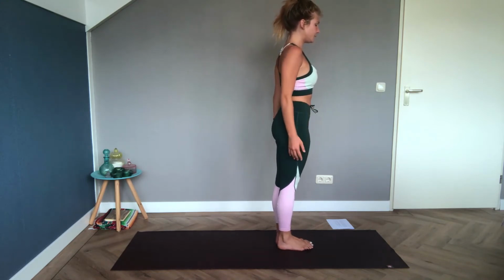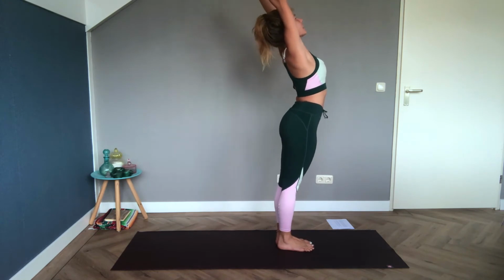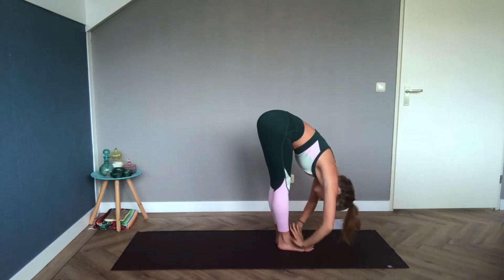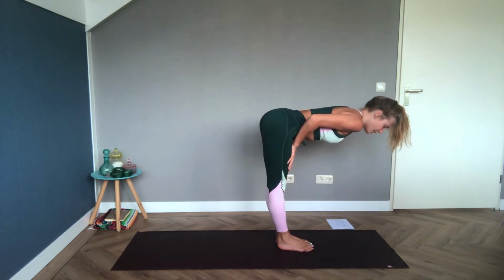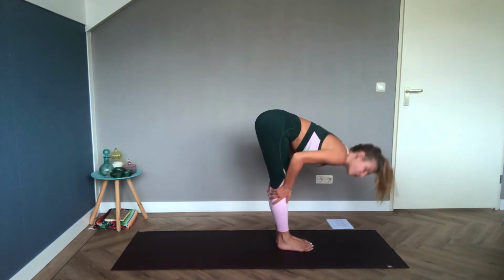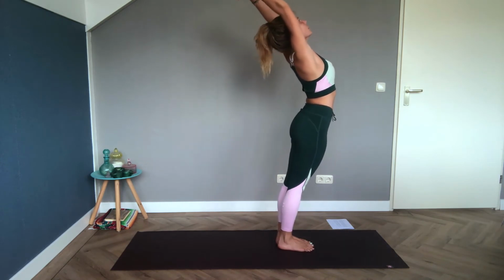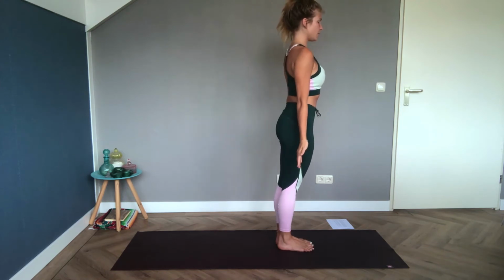Exhale, bend the knees, circle the arms up high, take a slight back bend, and exhale, cut your palms through center, forward fold. Inhale, halfway lift, your version, so hands on the mat, on your shins or your thighs. Exhale, forward fold. Inhale, bend the knees, lift the arms up high, take your back bend. And exhale, mountain. One breath.